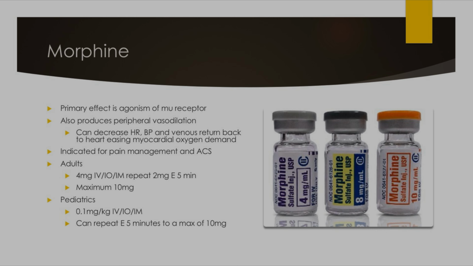A key evidence based note: a 2019 systematic review suggested morphine use in ACS was associated with higher mortality, though confidence in the results was low and causation was unclear. There's also concern morphine may delay the effect of oral antiplatelet medications by slowing gastric emptying and absorption. So, morphine remains an option, but its role in ACS is more nuanced and requires clinical judgment.